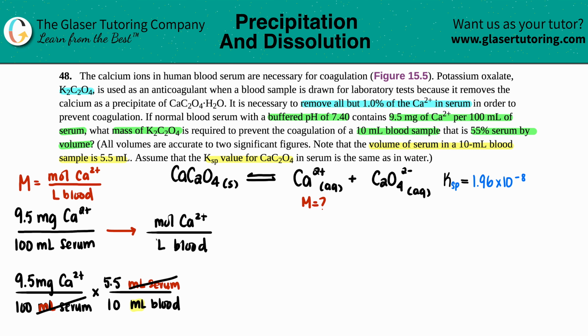Now we just have to go to liters, because remember, molarity is moles divided by liters. But that's easy. Times by the ratio again. We could just say mils to liters, and maybe I'll put the word blood in here just to show you that we do have the solution. But it's the standard mils to liter conversion: 1,000 mils equals 1 liter. And goodbye to that. So now we have our denominator. Perfect. Now we just have to get those milligrams.